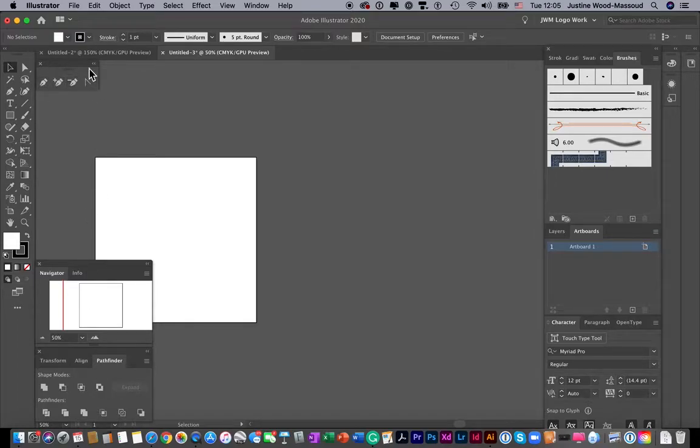You'll also see that I have some tools pulled out here. Any of these tools that have this tiny little triangle in the bottom corner indicates that there are subtools underneath it. So in this case, it's the pen tool. So if I just click and hold on that, you see the 4 pen tools. And if I come over here, I can tear off this little mini menu, and I keep that open all the time too.